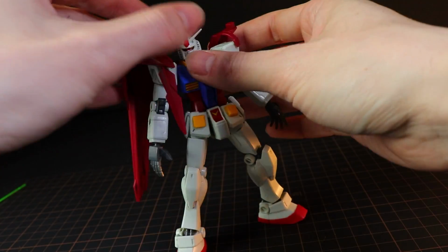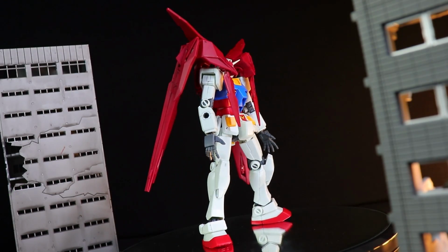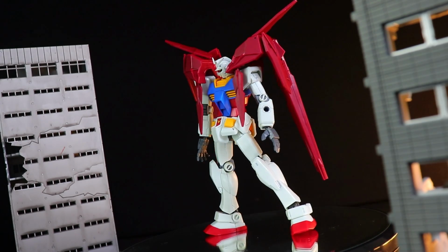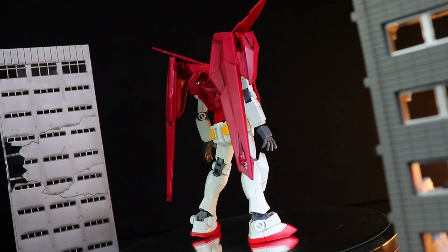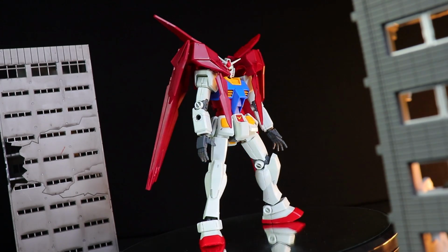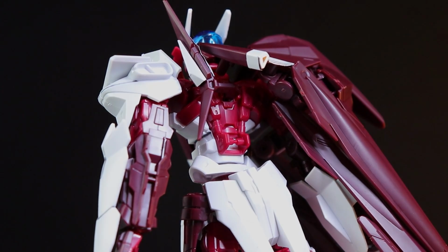Anyway, there's an example of what it will look like attached onto a different mobile suit, and that once again, of course, is the Revive version of the high-grade RX-78-2. This fits good, looks good, and this will attach onto any kit with this standard double-peg backpack adapter. So that does mean this will not attach to the Astray no name.